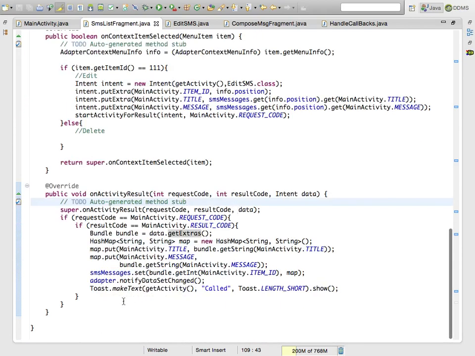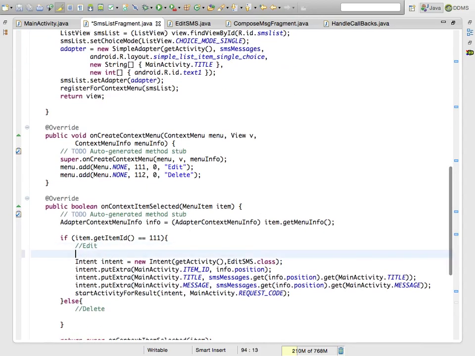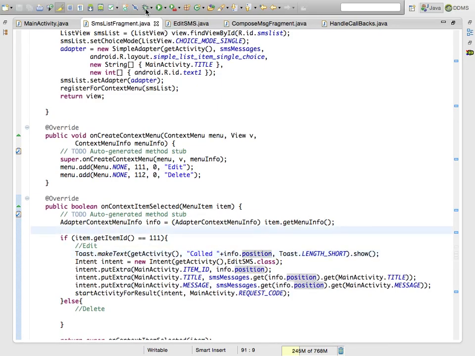I put one more toast to see what kind of position. It is updating some wrong entries, but still works.